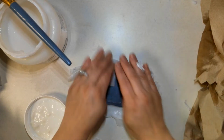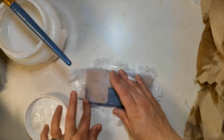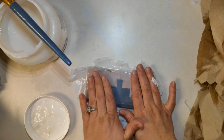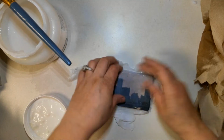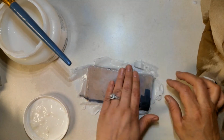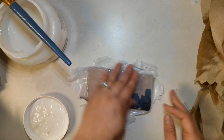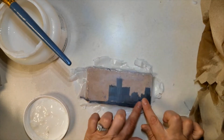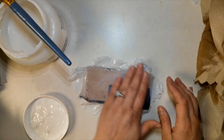And I could have trimmed some more of this paper off before I did this. Because I didn't wait overnight, mine is a little bit cloudy, but the cloudiness will go away as it dries. I just don't want a lot of glue underneath because you'll get these really globby areas, kind of puddles of bubbles underneath of the gel medium, and you don't want that.